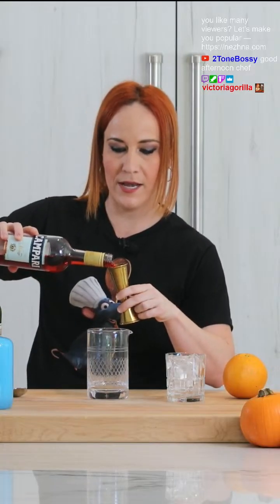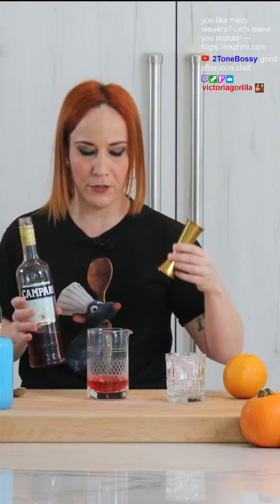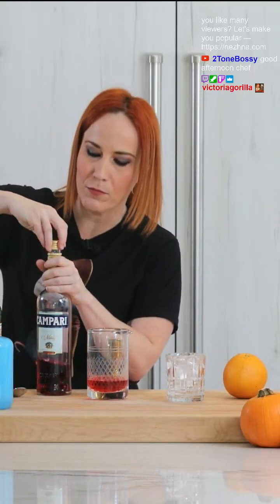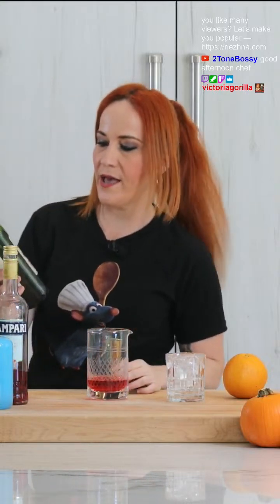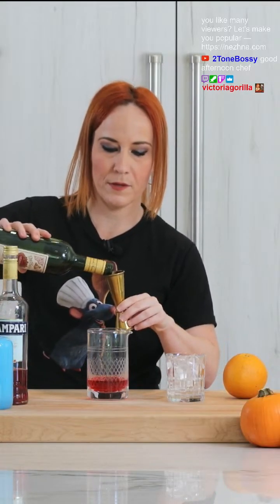Here we go. An ounce of Campari, but you can really use any orange bitter liqueur. Campari is the most famous and most readily available. And then we have sweet vermouth. Again, equal parts as well.